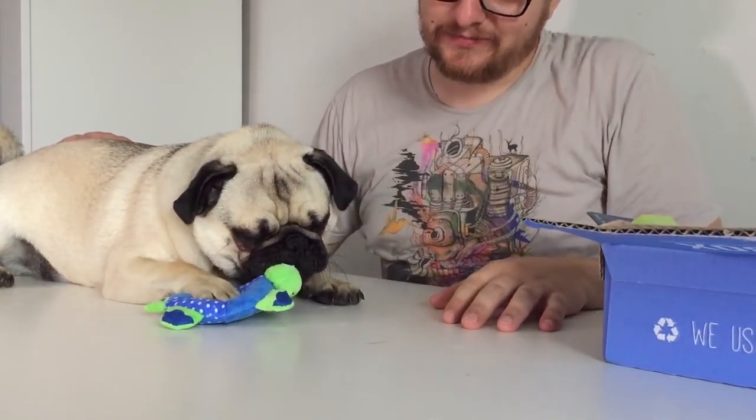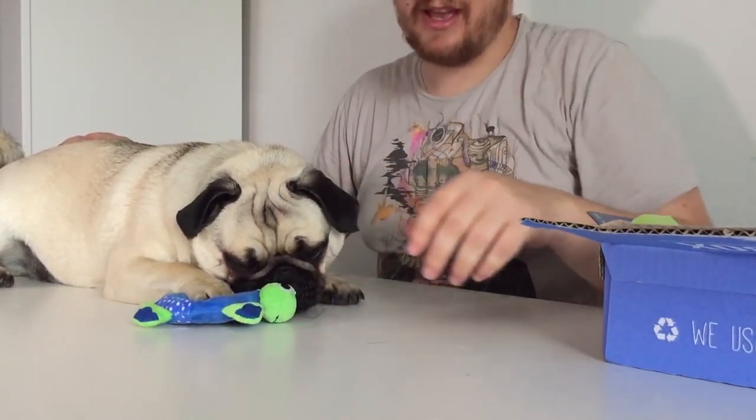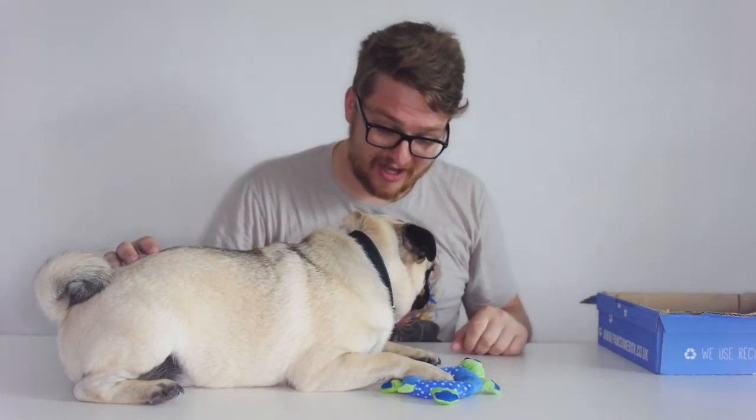It's a fantastic little toy. Does it have a squeaker in it? Yep, it has got a squeaker in it so he's going to love it because he loves squeakers. He loves making them squeak on his own and he actually gets his jaw on it and makes it squeak. Fantastic — so that's a really, really good thing.